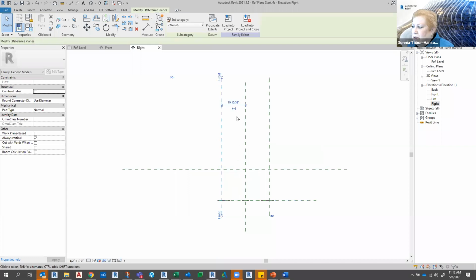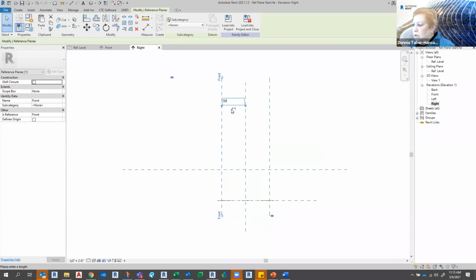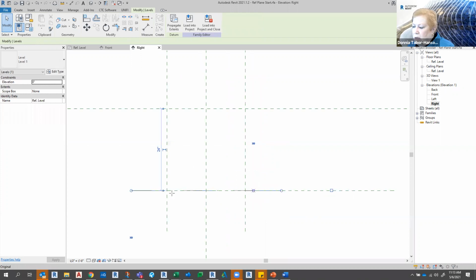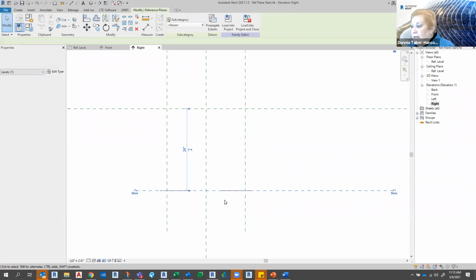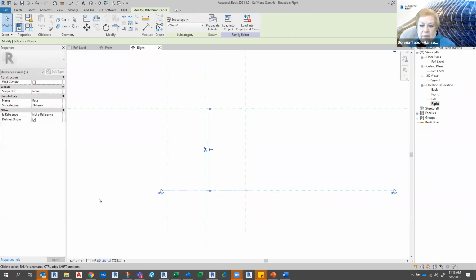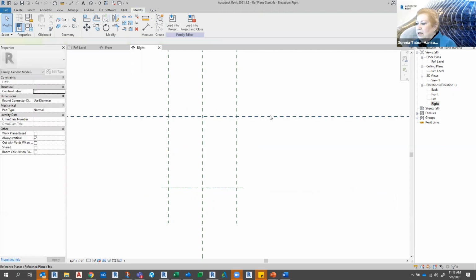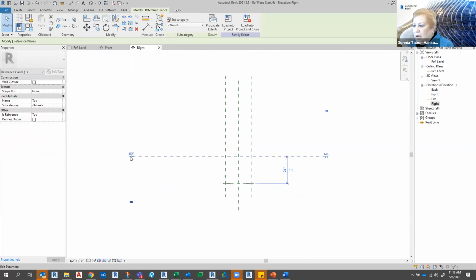And again, I should have gone here. And what did I say I was going to do? 24, 24. So I'm going to go ahead and pull this one in. And when you bring them in, that will be how big the reference planes will go when they're parallel to this plane. And if anybody can figure out how to get them to stop at the top, please share it with us. I can't figure that out. I have researched, I've done everything I can. I put in a reference plane and call it top. They still go all the way up there. I can't control that, but I can control this.